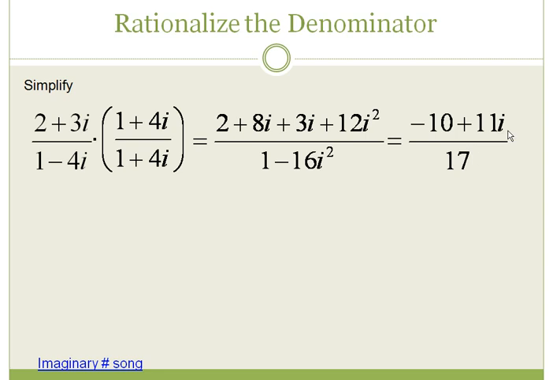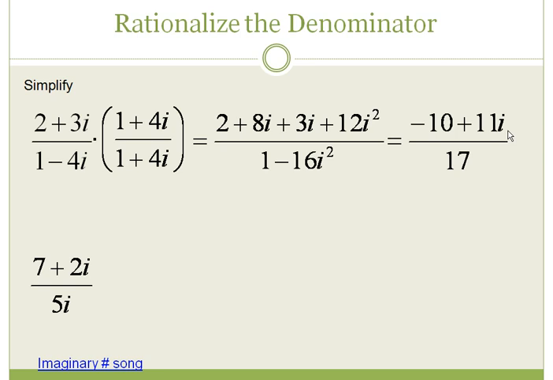Don't freak out. It's just a matter of working through it. It's not too difficult. You've got to do the foil or the box method, double distribution, on the bottom too. That's where we get that. And the thing that's really cool about the conjugate is you get rid of the radical or the imaginary part. So you rationalize the denominator.